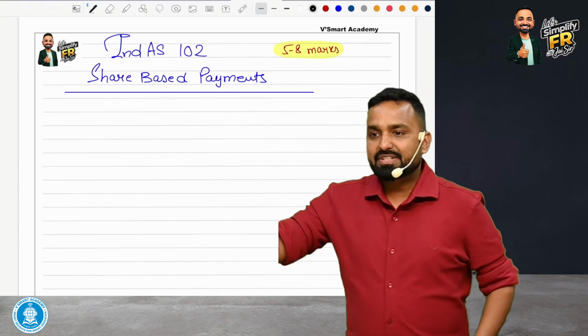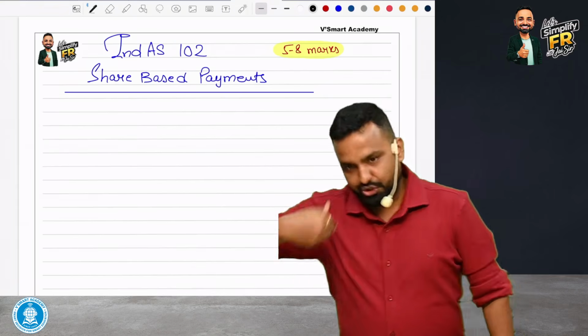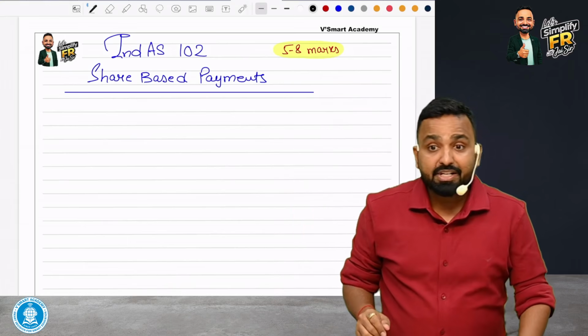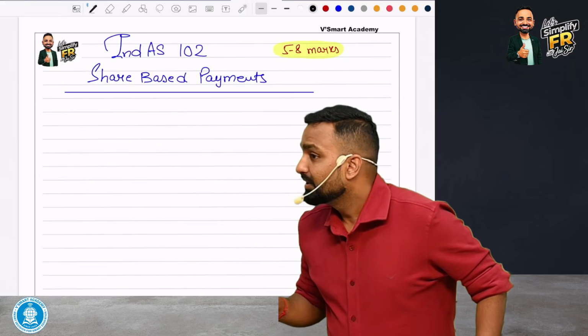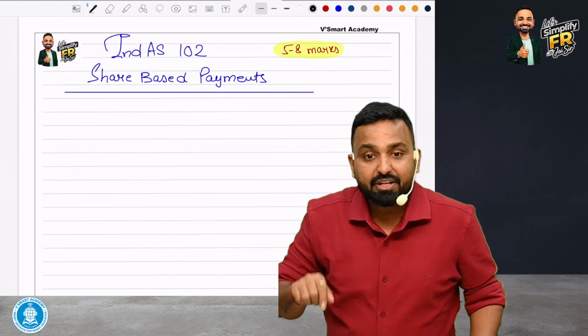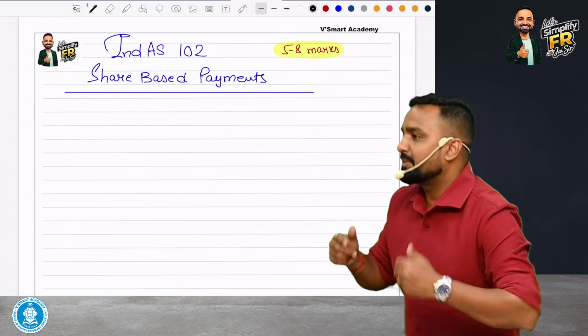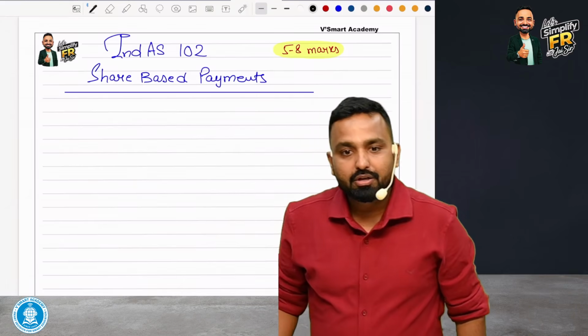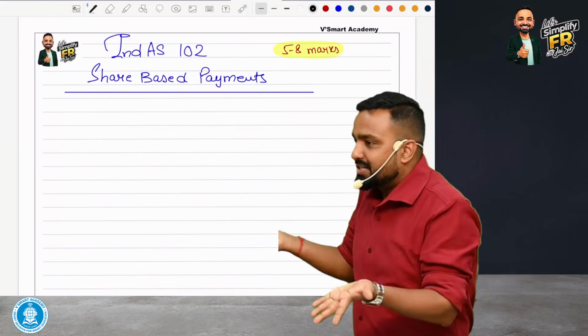I am purchasing goods, share based payment. I am getting service, share based payment. I am getting employee service. You are my employee, I will give you ESOPs. ESOP is a share based payment. Understood or not? Logically, entire ESOP is covered here. Actually, we are going to understand the ESOP accounting.